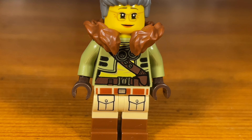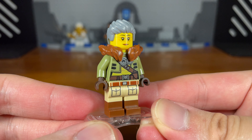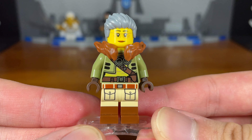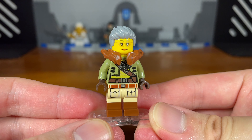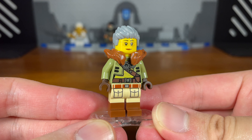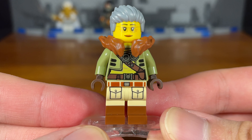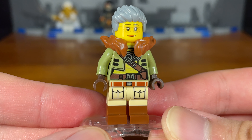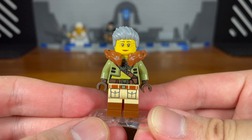Misako turned the Explorers Guild into a group for finding places for the last members of humanity to live and survive, because the earth is just filled with zombies and most of the realms are now zombie-infected. The guild's mission is to find places for the last living people to survive. Misako is the head of all that, and they do sometimes coordinate with the zombie resistance — the two groups kind of work together occasionally. That's basically it for this Misako custom.